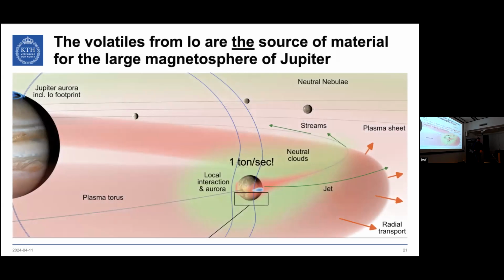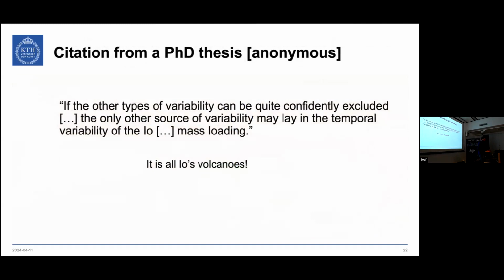Many people in the magnetospheric community study the environment, study the plasma torus through emissions, or even the aurora, which is also connected to the mass balance in the magnetosphere, because the main emission in the aurora is where the co-rotation, this 10-hour rotation of the plasma, breaks down. And there's also a footprint in the aurora that directly connects to Io. Whenever you see variability in these, people tend to say, okay, a volcano has erupted on Io. That's why something changes in the system, because it's an explanation that is beyond the field of study of this particular research. You can say, okay, it is well known that volcanoes change.